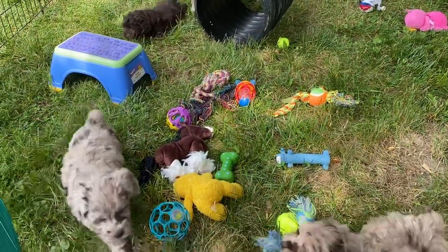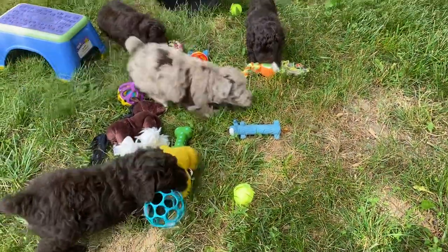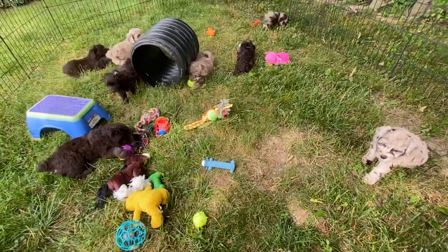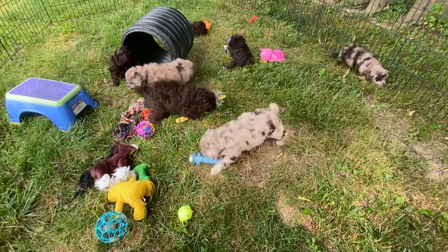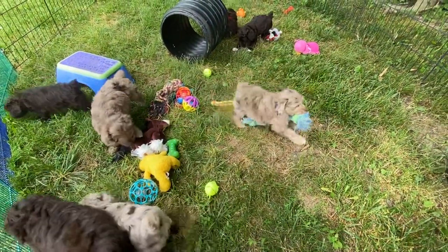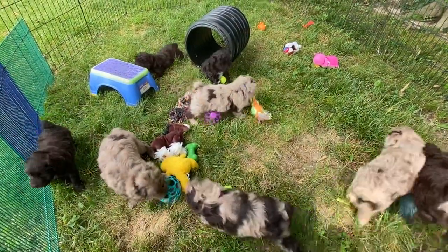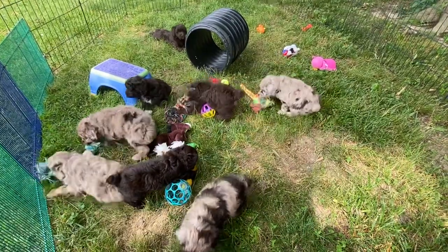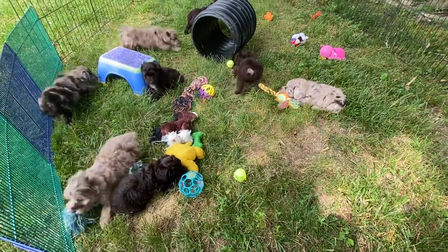Good afternoon and welcome to Windy Hill Kennel — I guess it's down or up depending on what part of the country you're in. This is Autumn's Kids. These guys are full of it today. They're getting big enough that I literally had to do two trips — I cannot carry them all in one basket. It's crazy how big they've gotten. Allie, our secretary's daughter, was here helping us all this week, which was a blessing.